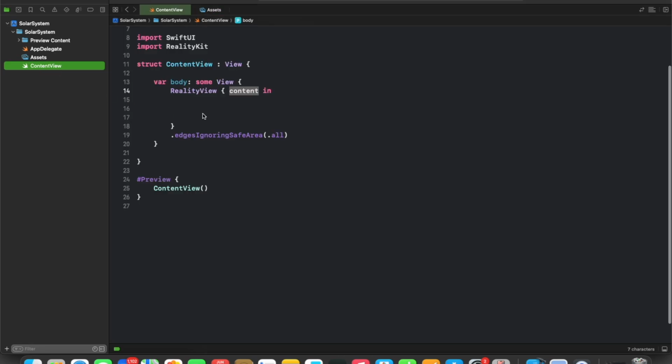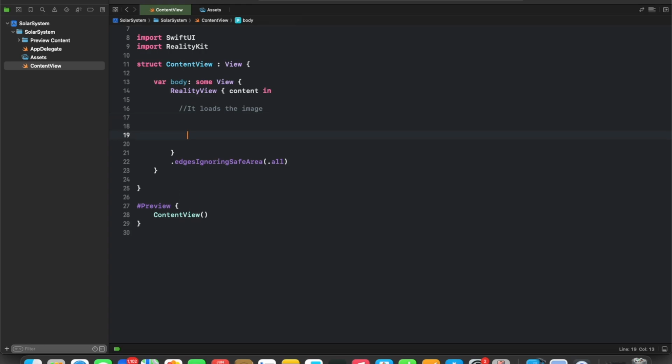Okay, so now let's load the Earth texture we added earlier. We will write a small block of code that does four things. First, it loads the image. Second, it wraps it as a texture.